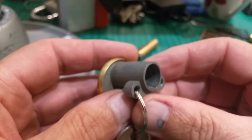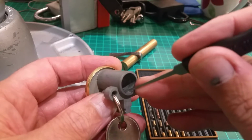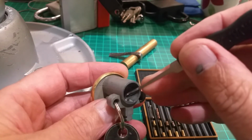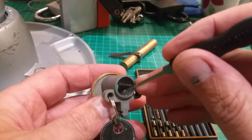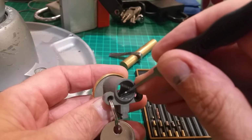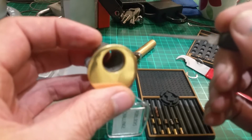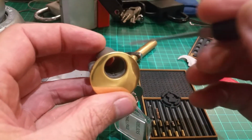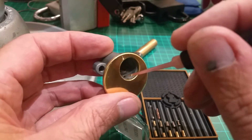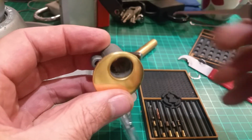Oh, hang on a second. I've just spotted pin 5 is threaded. Don't think chamber 4 is, or chamber 3. I don't know if it's showing up on the camera. Chamber 1 has been left alone. Chamber 2 has been threaded.